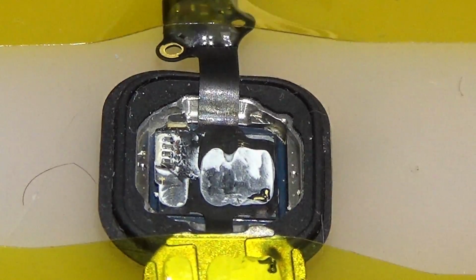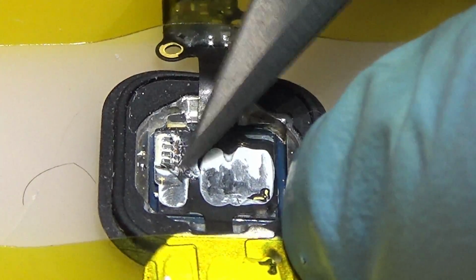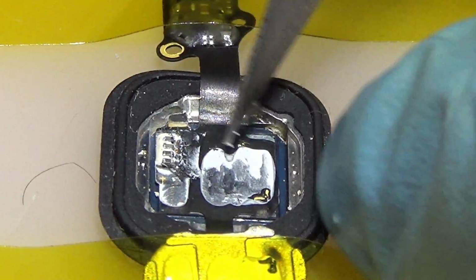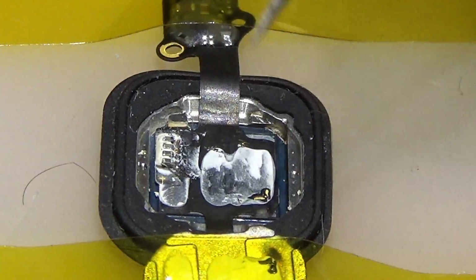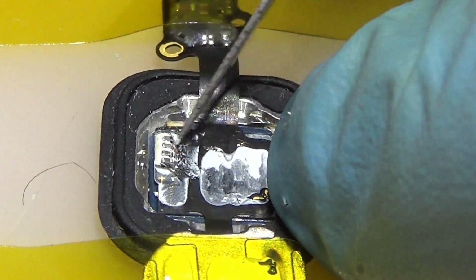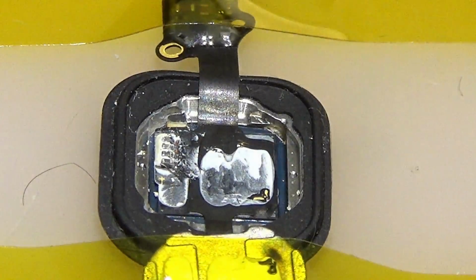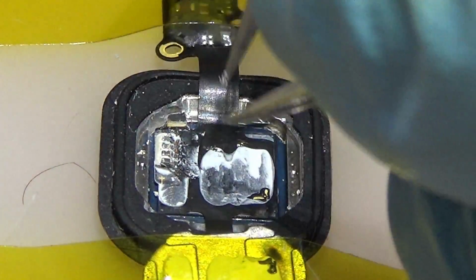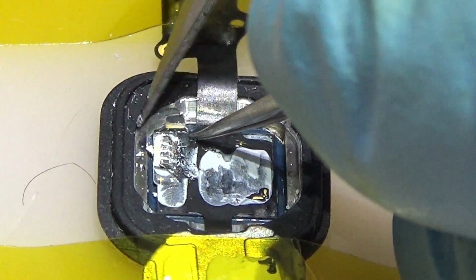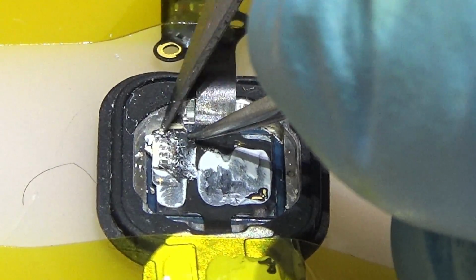Now what we are going to do is clean this up, all of this glue. This is glue, I suppose. We're going to clean it very, very carefully so we don't damage the flex.